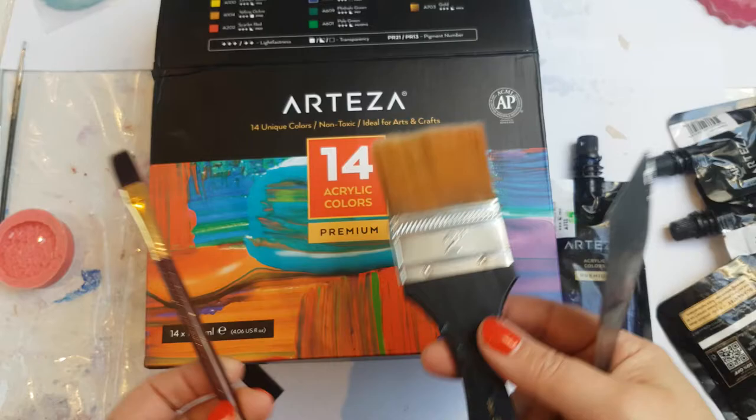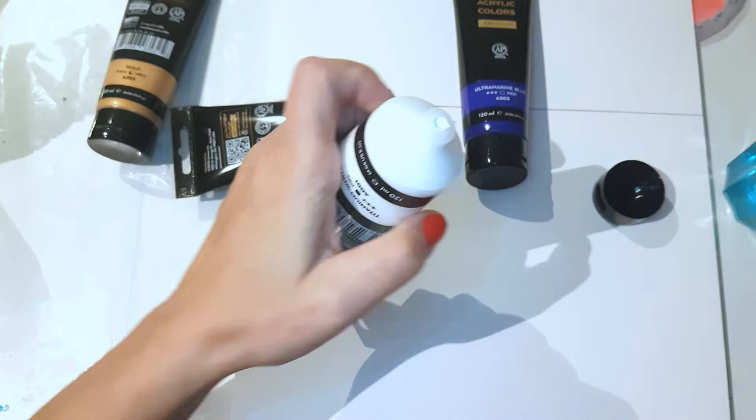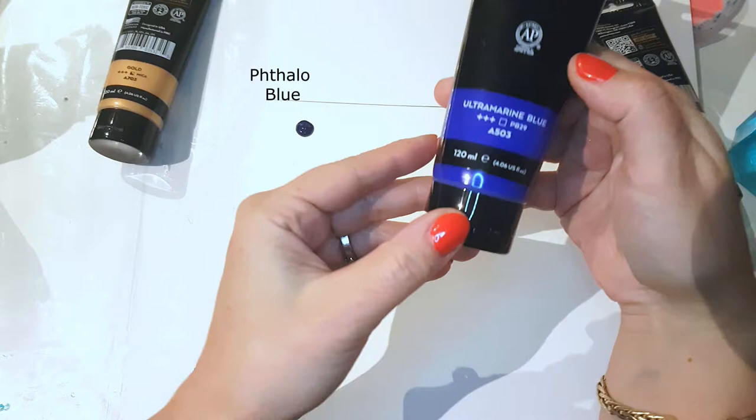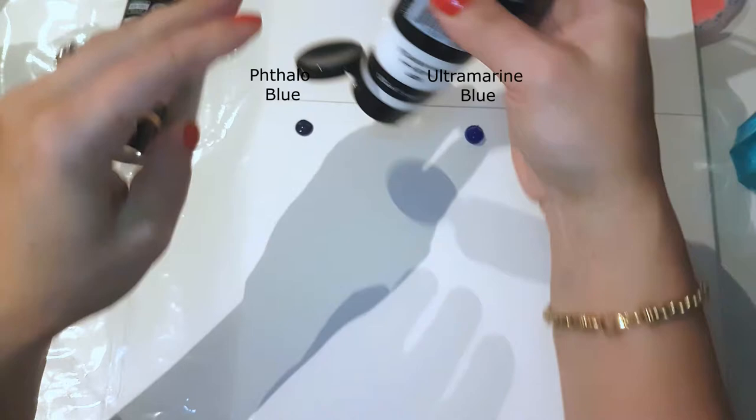So before we start anything, I have to do a quick colour test for these two blues. There's a phthalo blue and an aquamarine, and I'm looking for a lovely sea blue. And usually when something contains the name marine, marine being the sea, I thought that it would be very sea-like. But when a colour is opaque, such as this, what you need to do is test it out with some white. And white gives you the true value of the colour. You only need a little, and you just mix the two and see which one you prefer best.